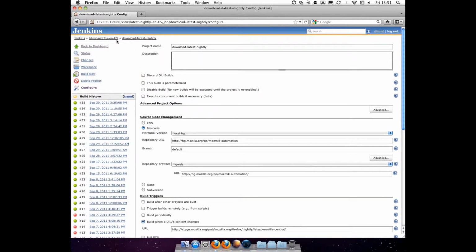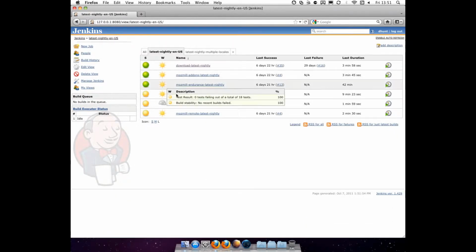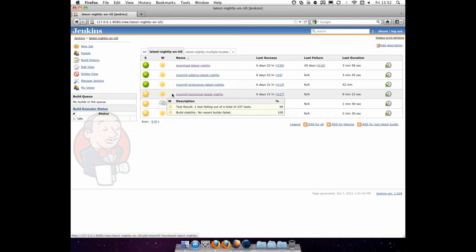So if I go back to my list of jobs, I'll show you, for example, the Mozmill functional tests for latest nightly. If I hover over here, you'll see that we have one test failing out of a total of 237 tests. Build stability, no recent builds failed.